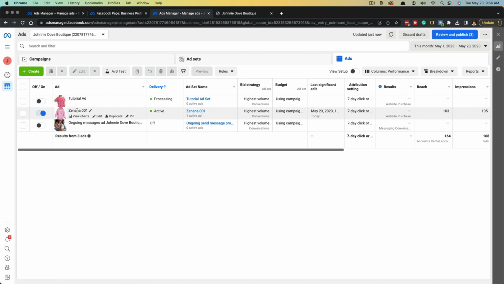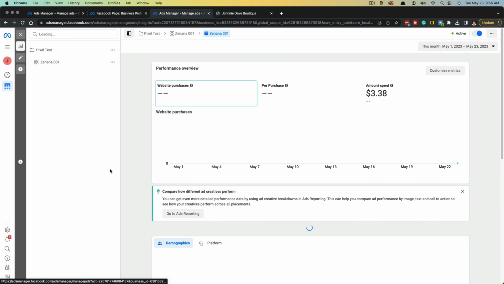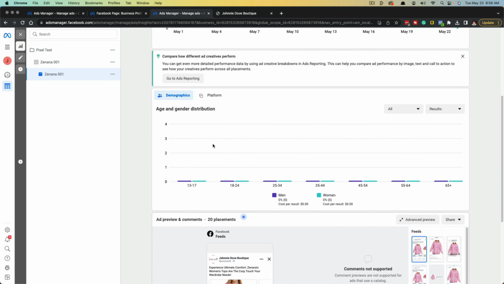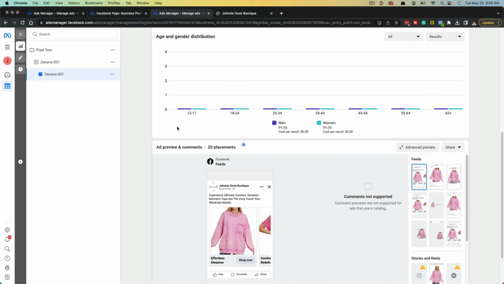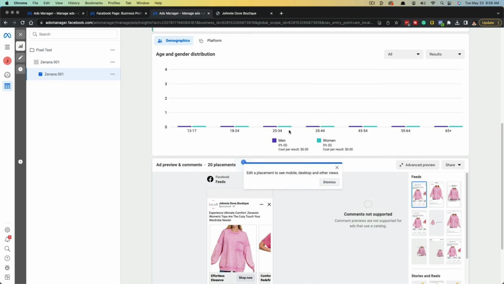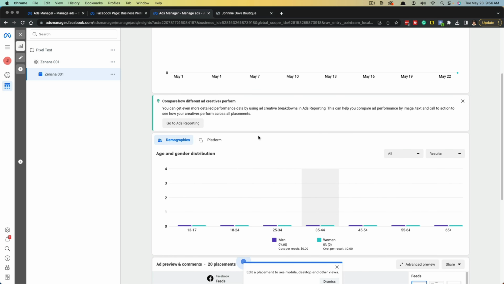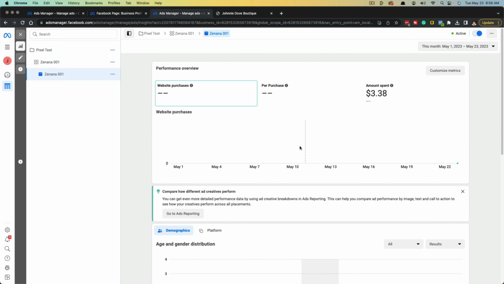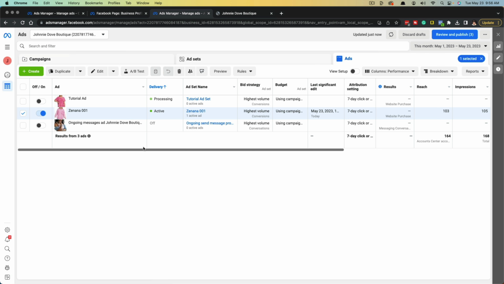We can, at any time we want, go in and hover over here, and we can edit, we can duplicate, we can pin specific ad sets and campaigns. But if we go to View Charts, we'll be able to look at basically everything that we see. If we have our pixel set up, it'll actually let us know exactly what it looks like and what looks the best, right? And we can see which ones are performing the best, how many purchases we've got, and we can even customize those metrics if we want to.